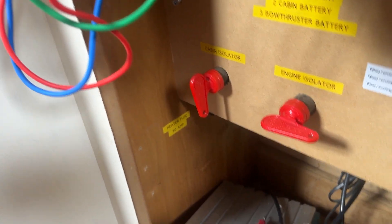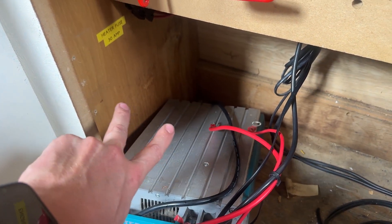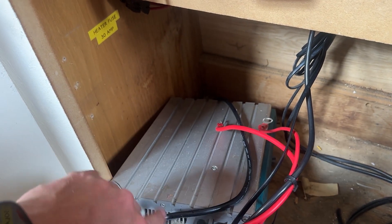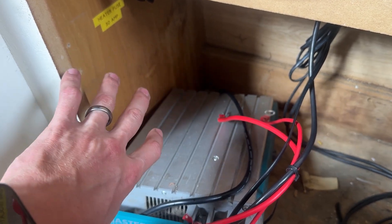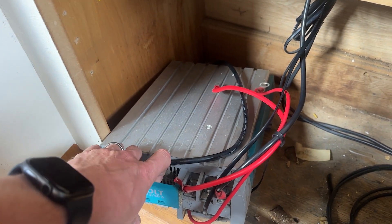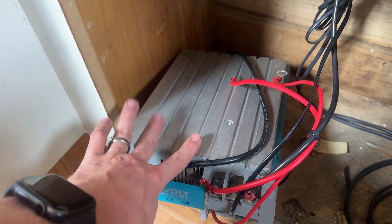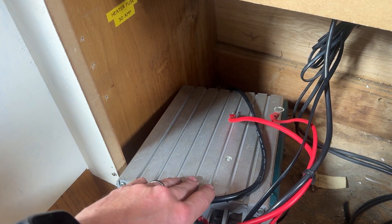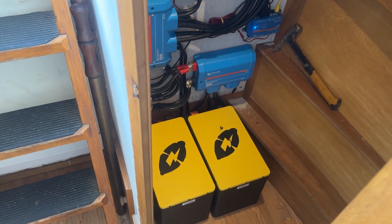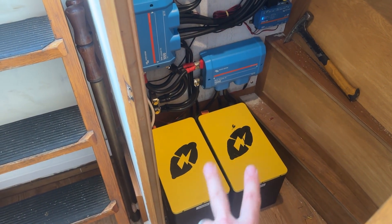I've also got another way ready - I've got a starter battery charger that will supply a single or double socket, and Adam supplied me a Victron charger which will just keep the starter battery healthy. He was saying you can basically go two years without running the engine with the charger keeping the battery healthy, because a lot of dumb chargers just charge it up and leave it, which can damage the battery. There's also a bow thruster battery which we'll do the same with, giving us a full Victron system to really protect everything.